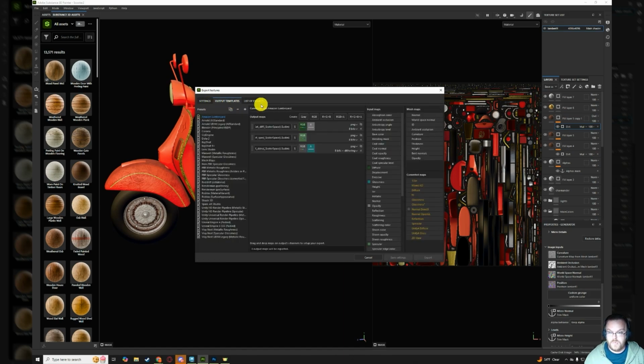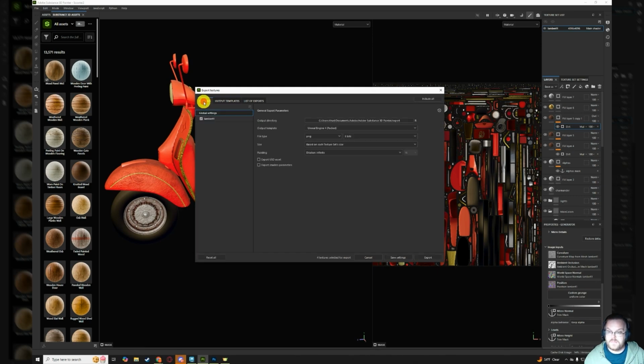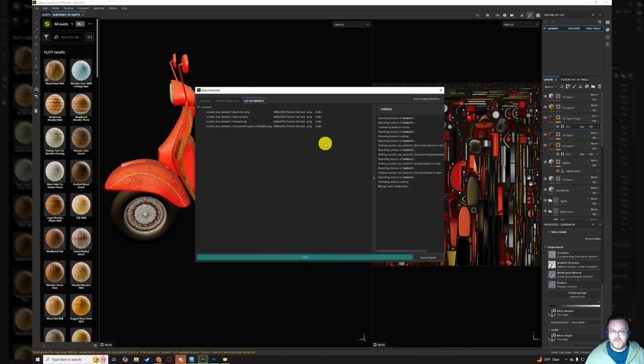If you want to go through a bunch of templates here for all the other different engines and things that you might use it for, which actually I didn't realize this had a preset for Amazon Lumberyard, so that's cool. Unity, Unreal Engine, CryEngine, stuff like that. Go ahead and you can look at that, but we are already preset to Unreal Engine 4. So then we can click export, and you'll watch that.